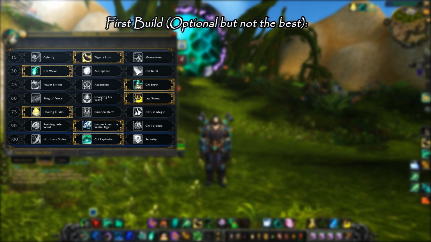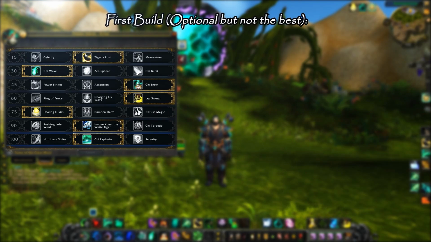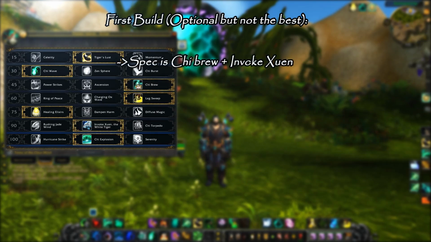Let's now talk about our first build for Warlords of Draenor, which is optional. Now this isn't the optimal build, but it is a way for you to spec in Warlords of Draenor. That spec is going to be Chi Brew and Invoke Xuen. The reason for this is because when you take Chi Brew, even if you enchant and gem, you're not going to be able to get above that 12 energy per second safe zone. Now Invoke Xuen is just one of those fillers that you don't have to worry about.